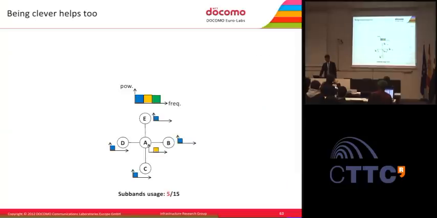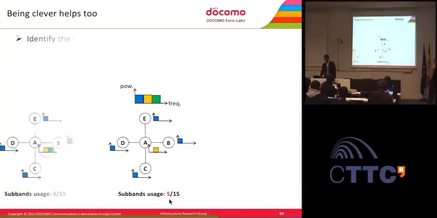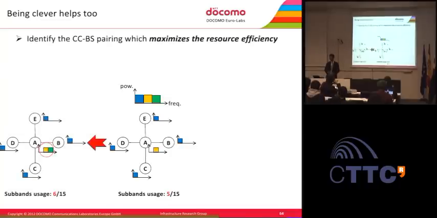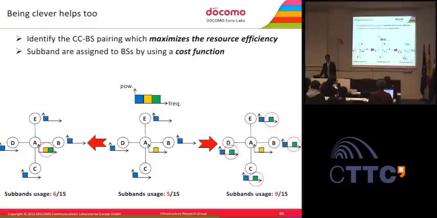So, in the simple case where you assign one color to each node, in this example, you could have a resource efficiency of 1/3. And then you could apply graph coloring again, and depending on your starting point, you could have a resource efficiency of 6/15, or if you are more clever about it and you think about where to start from, you could go up to 9/15. So it all depends on how you apply your graph coloring the next time.